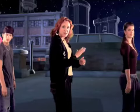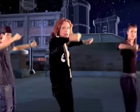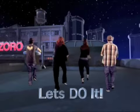Let's do the same thing sideways so you guys can see my chest movement. You're going cross, out, cross, out. Chest goes in and in, in and in. Real good. And.